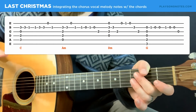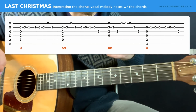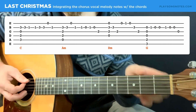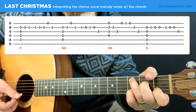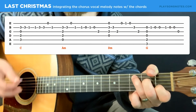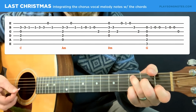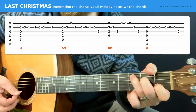Now, the last thing I'll show is how you can take those little chord voicings I just showed you and mimic the chorus melody of this song with the guitar. So this is going to be a combination of these chords plus the modifications to the chords I already showed you. But then we're also going to target a few different strings in order to get the full melody, right? So you're going to want to refer to this tab here, but basically the idea is, okay, so that would be the C phrase, right?